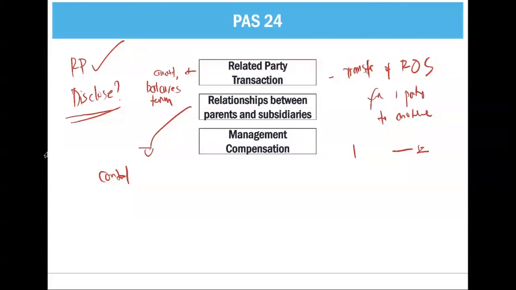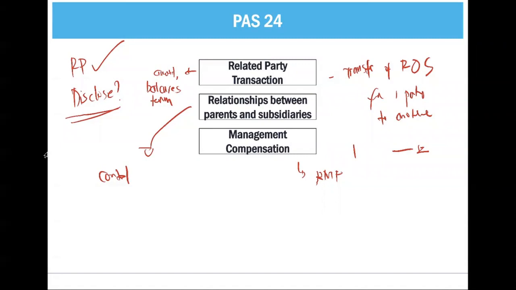Who is a parent? A parent is the one who exercises control. Subsidiary is the one being controlled. If you still remember, we have discussed this one during our conceptual framework discussion on who is a parent and who is a subsidiary or who is an associate and those related interests. Another disclosure is your management compensation. This pertains, of course, to your key management personnel. Why? Because for us to determine if that particular personnel is really a key management personnel, you must disclose the key management personnel compensation in total.